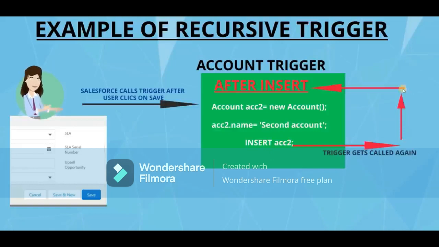So this insert operation will again call the trigger, and in the trigger we have after insert logic, and again this logic will run. It will be creating another account, which will be the third account now, and then it will again do an insert operation, and then it will call the trigger again because a new account has been created. Again, this will loop until the trigger depth is reached. As this is an infinite loop, the trigger will throw an exception saying that trigger depth has been reached. As per the requirement, whenever a user creates an account, definitely we need to create a duplicate account.